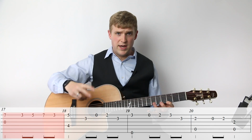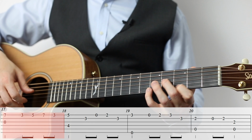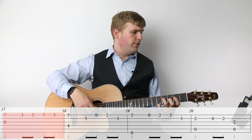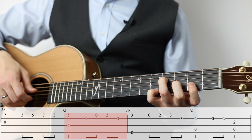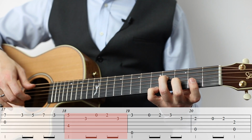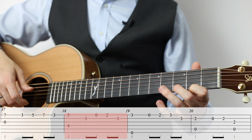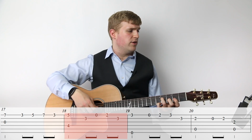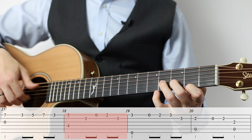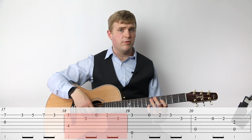Notice that with my plucking hand, I'm sharing the work between 2 fingers. The next chord in measure 18 is a little bit tricky. Ideally, you would get that with your 3rd and 4th fingers, and then get the next note on the 3rd fret of the 2nd string with your 2nd finger. That way you can play the open, and then use your 1st and 2nd. That would be a very nice and natural way to play measure 18. But you're just going to have to experiment and see if that's comfortable for you.